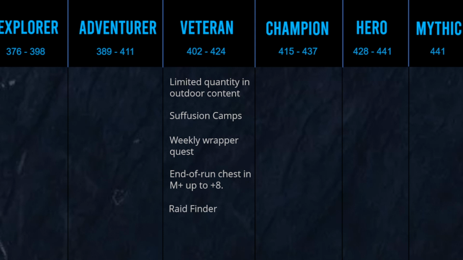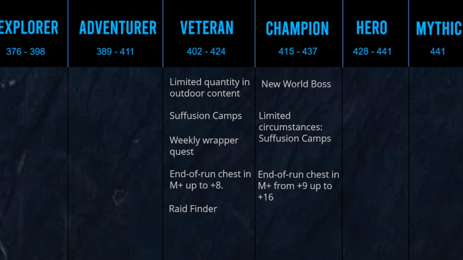When it comes to the Champion gear, you can get it from the new world boss that is coming out. There's also limited circumstances where you can get it from outdoor camps, and you can get it from M+ dungeons, from the end run chest, between a +9 to a +16 key. The Great Vault will also reward you with Champion gear all the way up to a +7 key, and you can get it from normal raids.